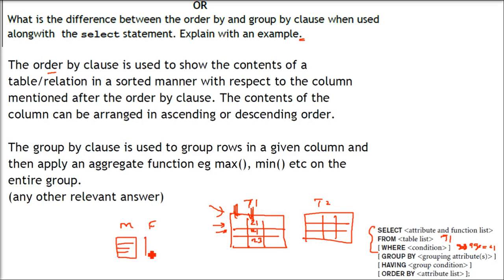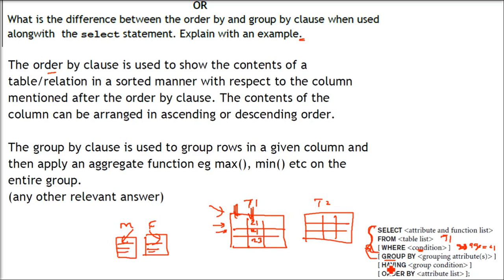So you want only male, the result should come, but male should come together and female should come together. So now after having this select from where, you want the result should come in a grouped form. You want a group of, say, cars, males, females, universities. So you want to group them together. So that is how grouping works.